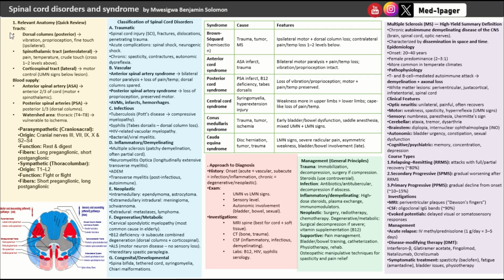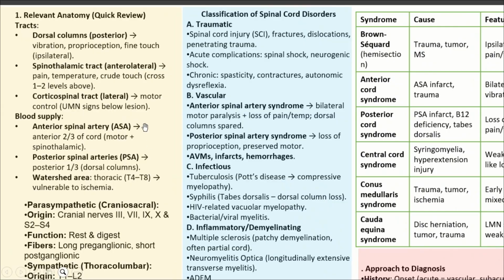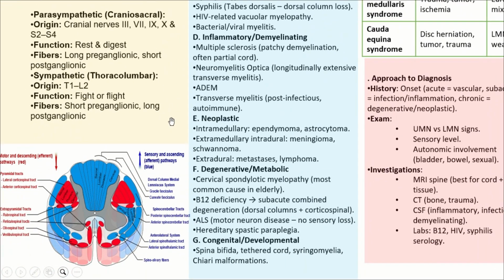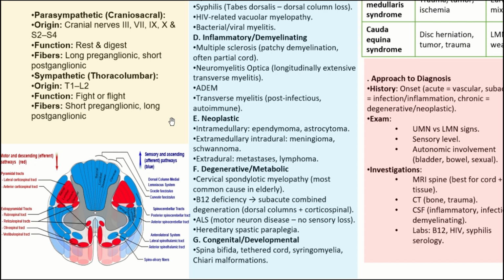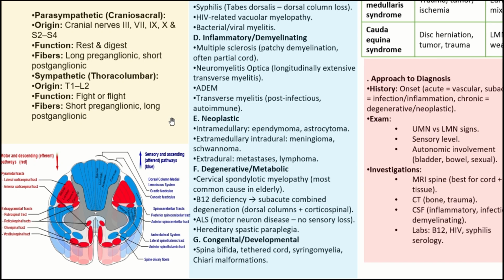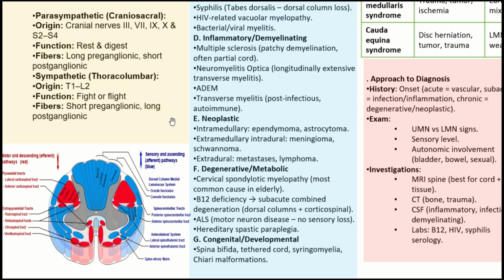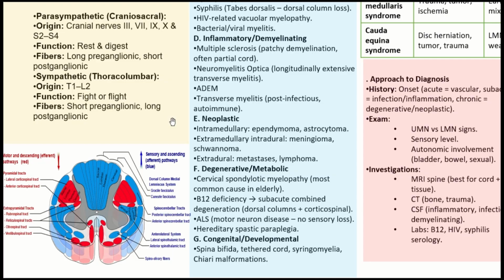So the spinal cord has both white matter and gray matter, and the gray matter is found in the middle of the spinal cord, while the white matter is found on the periphery. The gray matter is made up of the nuclei, while the white matter is made up of the nerve fibers. And when these nerve fibers come together and combine, they form the tracts. So in the white matter, we're going to find the different tracts.